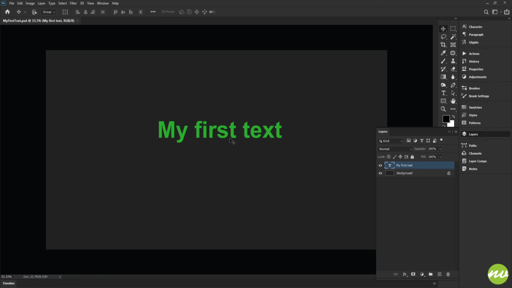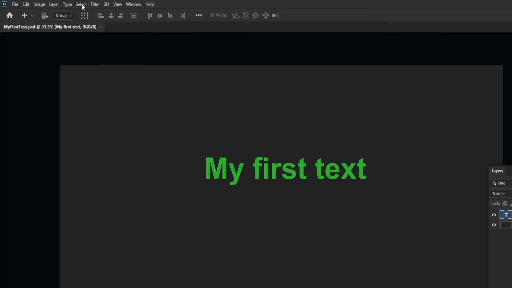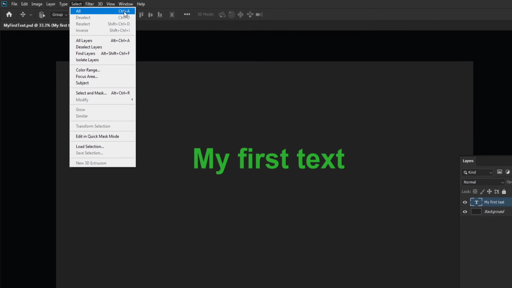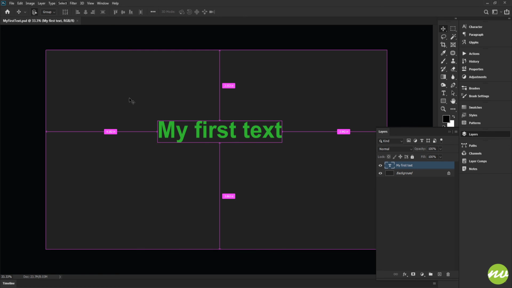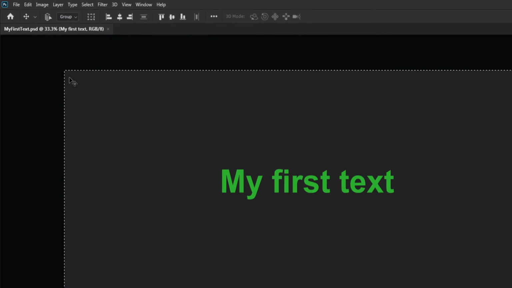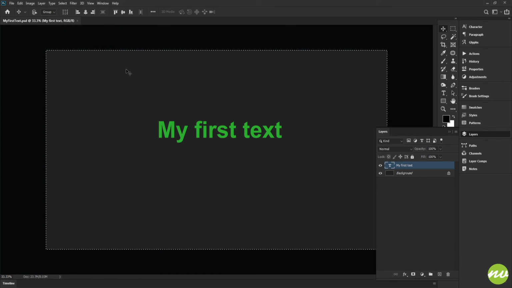So before I end this video, let's go ahead and center this in our document. You can go up to the tools bar here, clicking Select and Select All. Okay, there's the hotkey, so I'm going to go ahead and use hotkeys for this. Control and A will give us these marching ants right here. And making sure our move tool is selected, you can, again, to confirm that, just tap the V key on your keyboard.